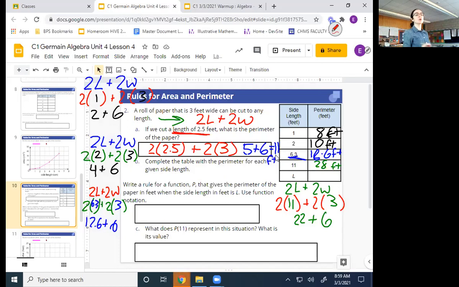Then our general L, as side length of L, it's 2L plus, there's a couple ways that you could write this. 2 times 3 as a sort of L general term, okay? So then what we had to do, after we found all these perimeters, was write it in function notation. We were given the name of the function. So what is the left side of our function notation equation going to be? What of what? We were given our variable, we were given our name. What's it going to be?